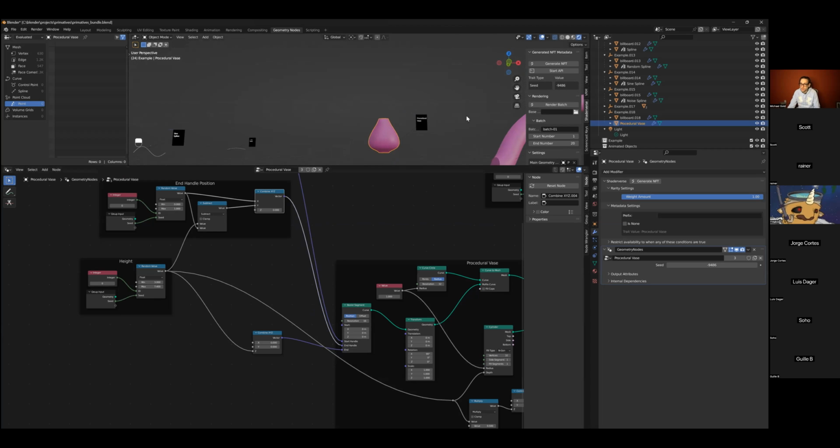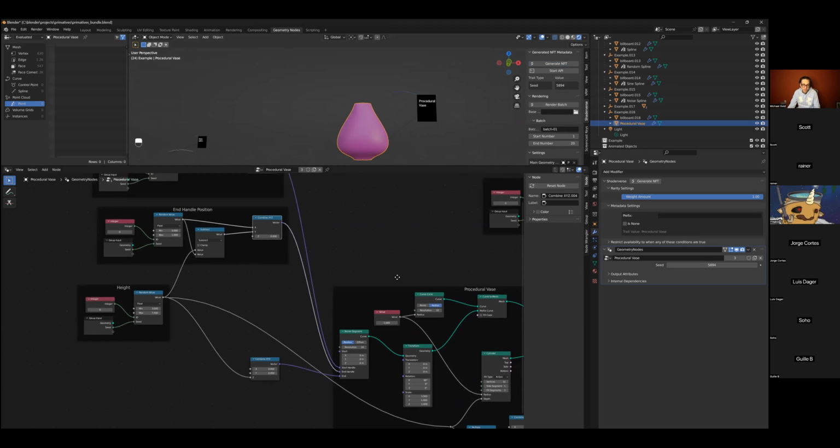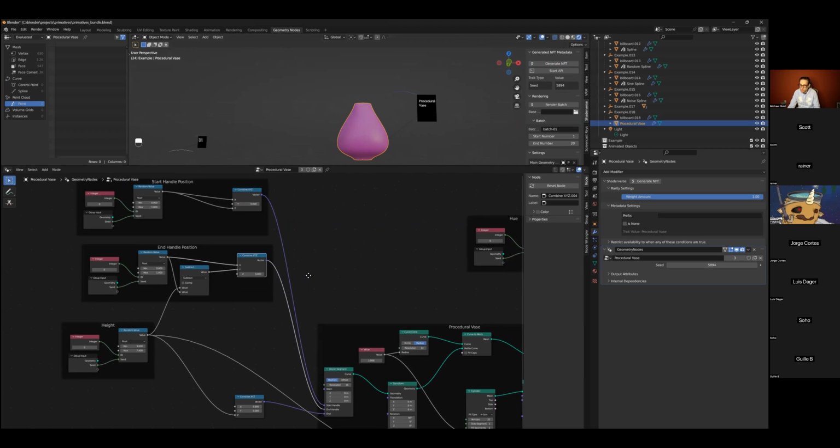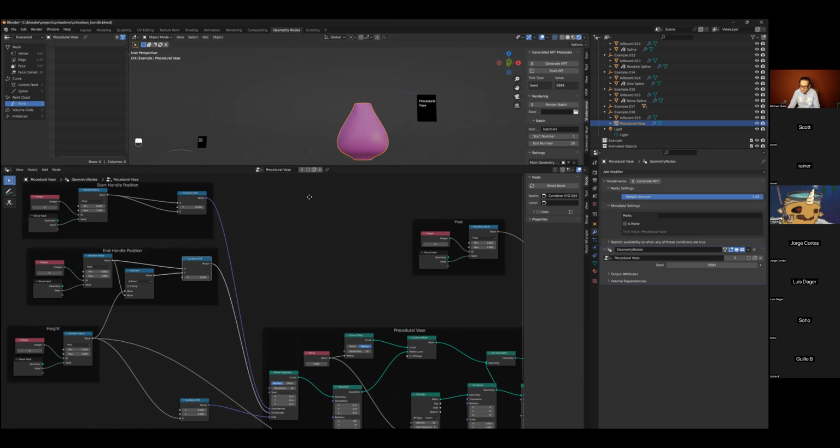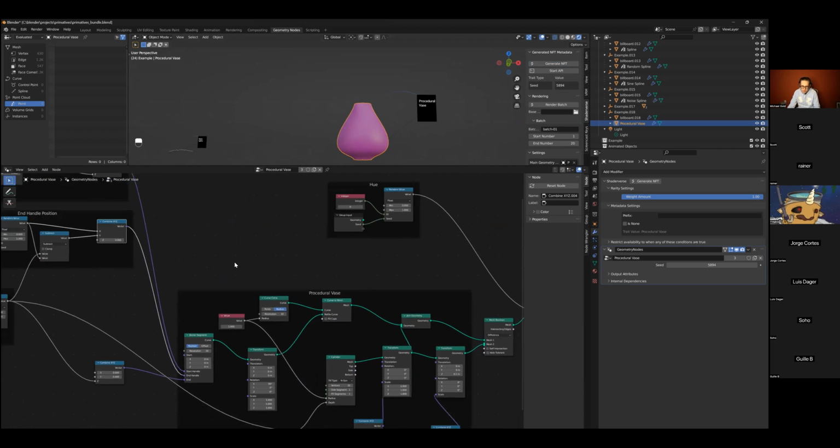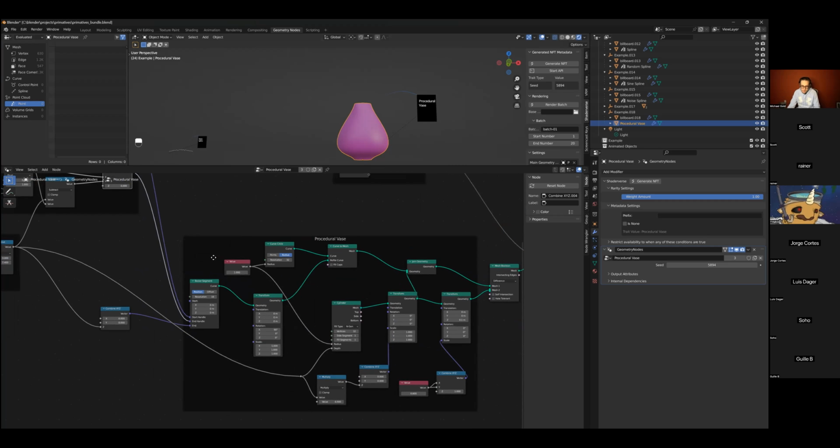Now look at this. Now, as I generate my vases, I'm getting way more variety in height and shape than I was before, because the handle position is also varying. And I can change the radius too, if I want, just by making another random number generator. So where was the radius? It was this value right here.